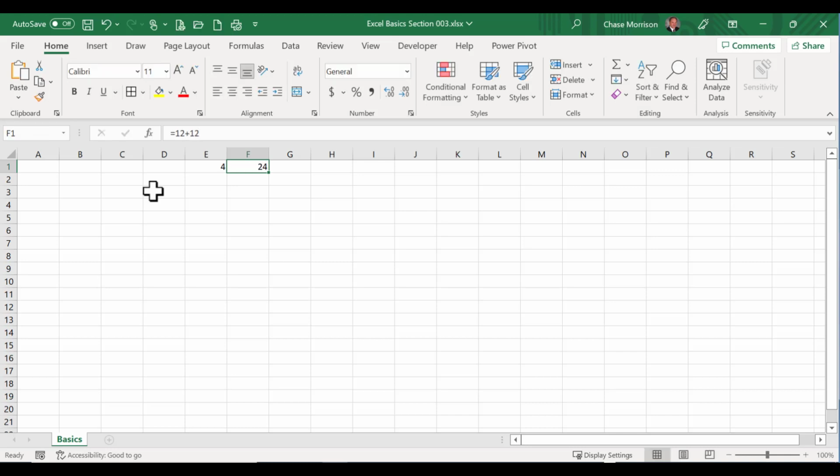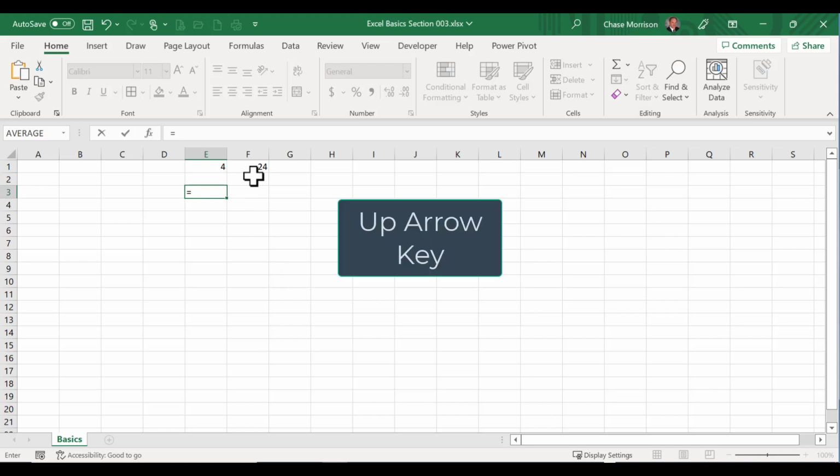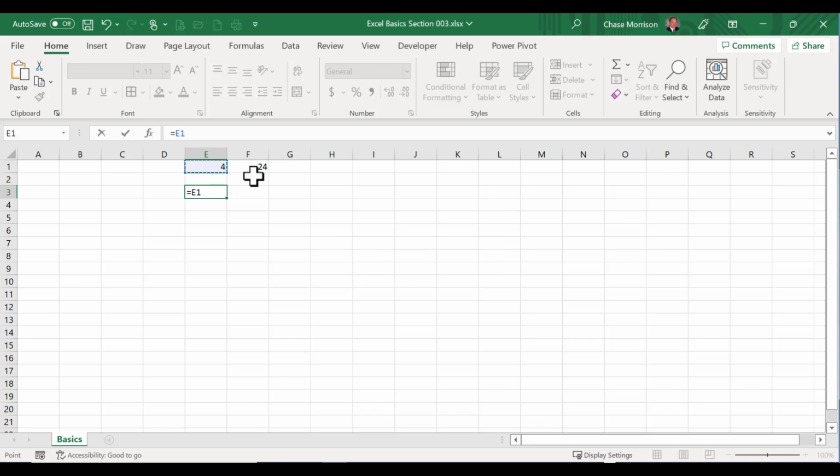So that is a second way to enter a formula. Now, we've talked a little bit about how cells are addressed. If I want to reference other cells in an equation, I can either use the arrow keys here to get to the cell, or I can just use my mouse and click on the cell to add it to the equation. So that's another way to modify or create an equation.